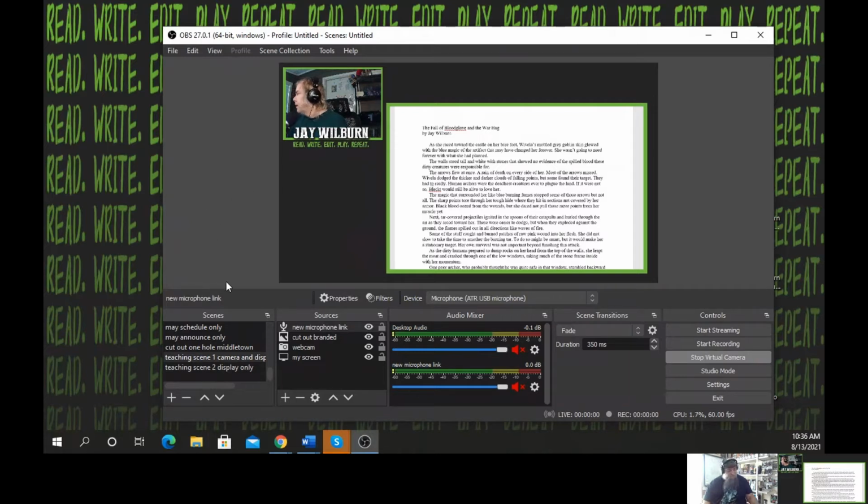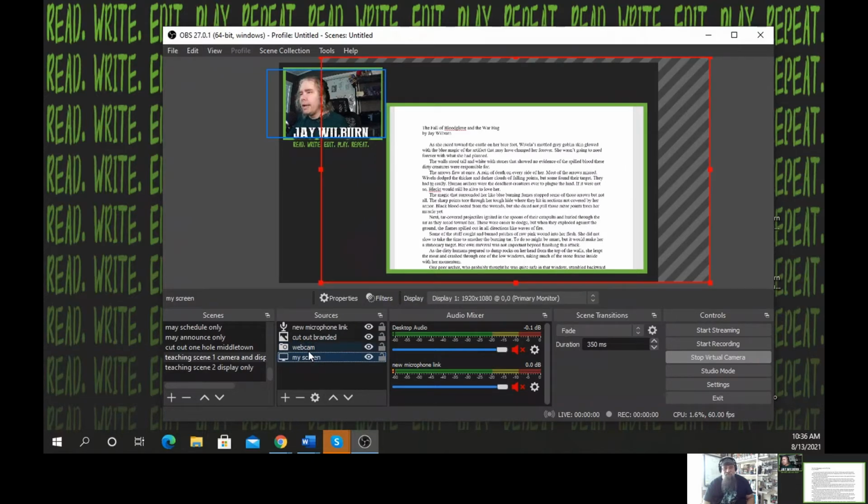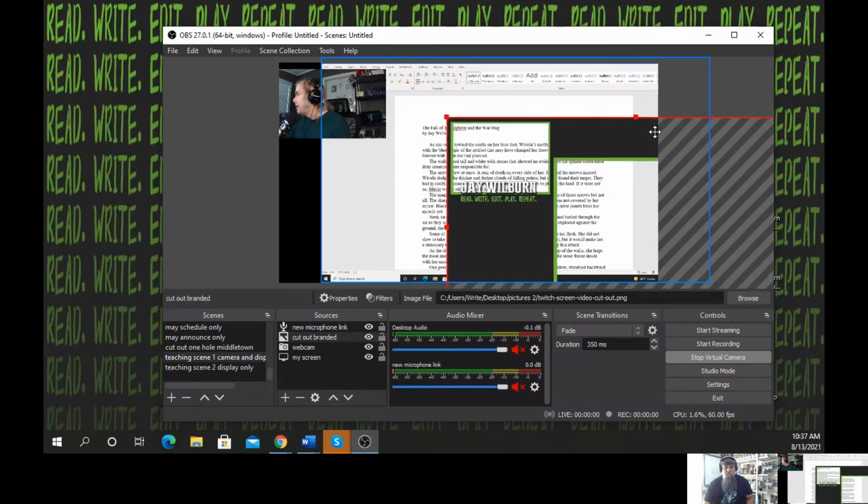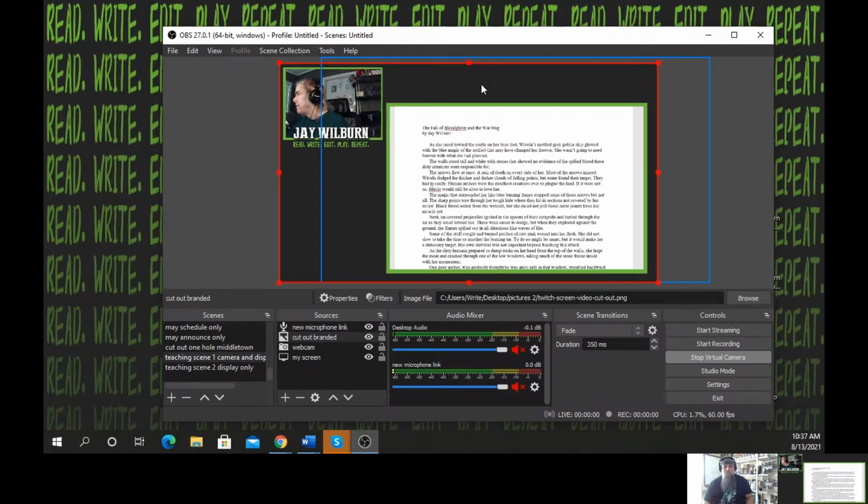Right. All right. So just looking at this basic scene, once you have the software downloaded and you're making a scene, and I'll show you how to make it, but I want to show you what it is first. I have my microphone linked in. I have my webcam linked in. I have my screen, which is called the display, which would be how they would see your stuff. And then I have this brand thing, the PNG, that lets me cover it up. You don't necessarily have to have that. You can set it up where that's not even there. That's how I started out.